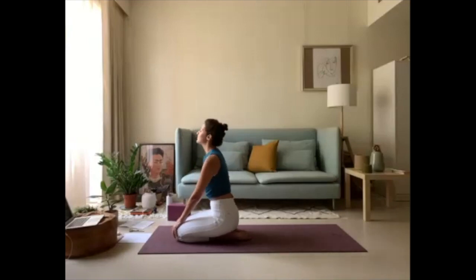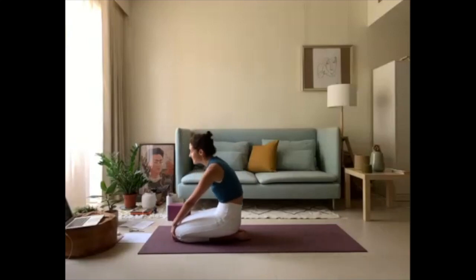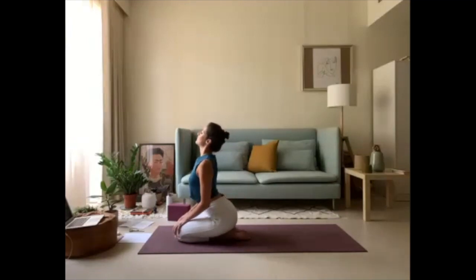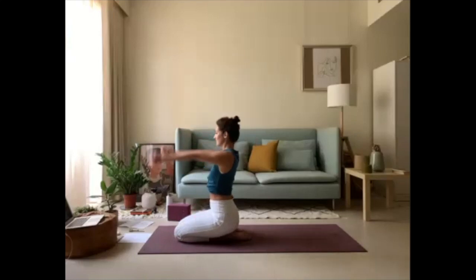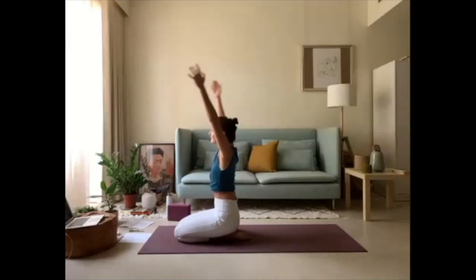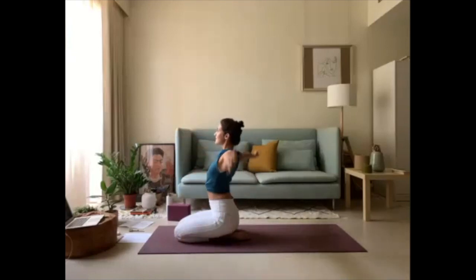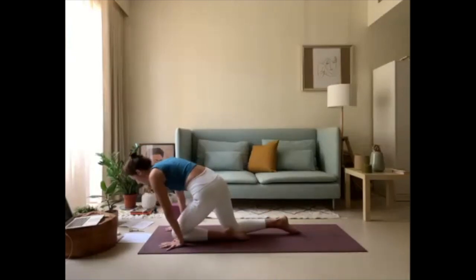You can place your hands on your knees if you're seated and just do a seated cat-cow, really waking up the spine for our practice. And taking every chance we can to open the heart on the way out. Lovely. We can do a few arm circles while doing the seated cat-cow. Lovely. Place your hands on your knees and move yourself into tabletop.